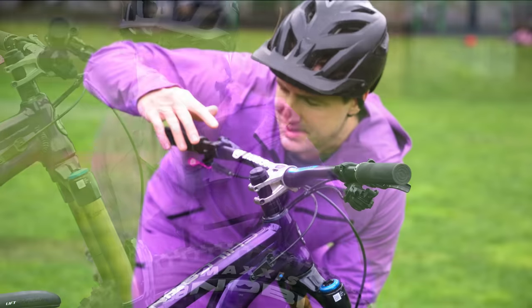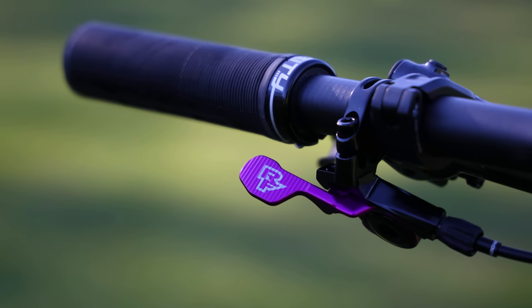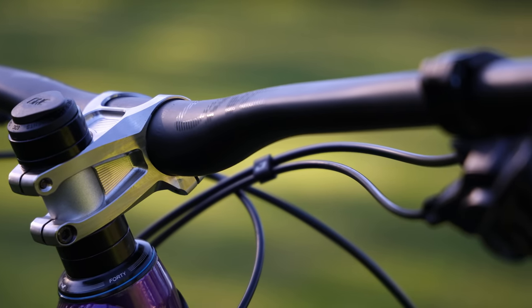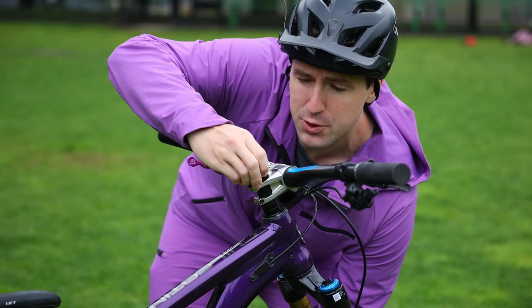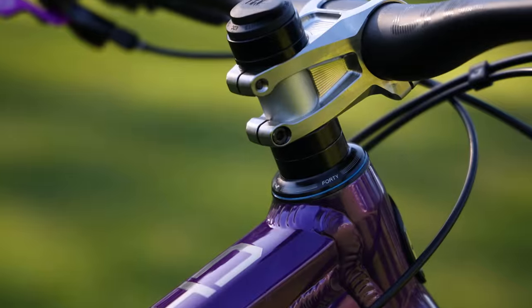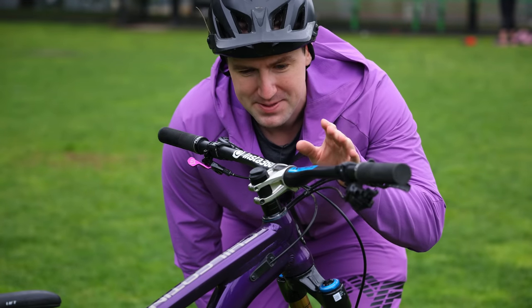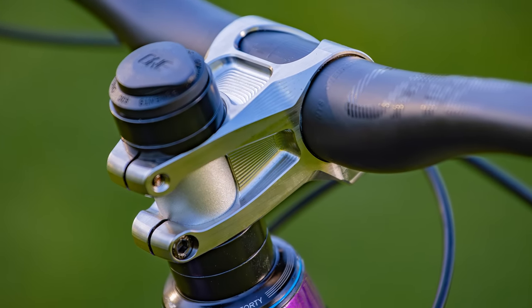A few more interesting parts up here. I am running the XT brakes and XT levers. We've got Deity grips, a Race Face dropper lever — which I got because it's purple, of course. Running the OneUp carbon bars in a 20 mil rise — I basically always run these bars, the compliance feels nice and I know they work. XT shifter as well. I also have the OneUp tool — that mini one where you hammer down the star nut and put in the tool holder. Super handy. And I had to just bling this thing out — I am running the Five Dev titanium stem in a 50 mil length. I think with the decals and the chrome hubs, this stem really brings it all together and it looks amazing in POV videos. Do you need a titanium stem? Is it going to make you ride faster? Probably not, but it looks so cool — how could you not get it?